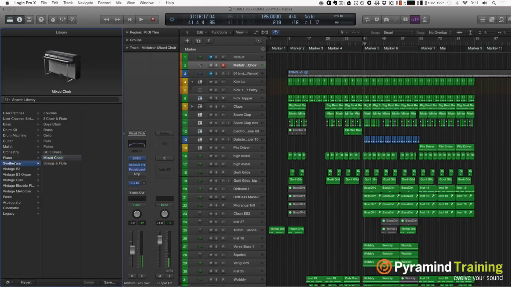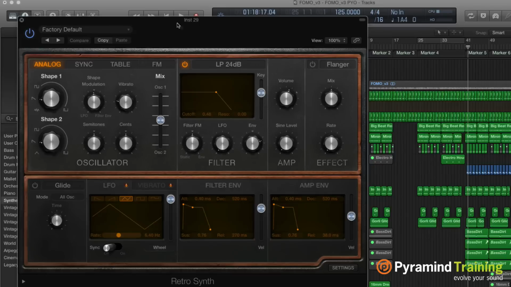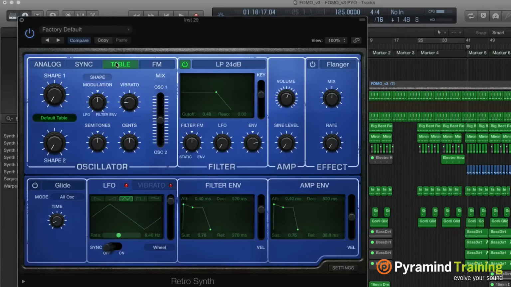So that's pretty cool. Now if I go to synthesizer and actually I'm going to load it from scratch. So I'll reset the channel strip and load myself up a retro synth. One of the cool things that they did with the retro synth, there's this thing called Wavetable Synthesis, and basically what you do is as you're holding your key down, you can move through this entire table of different little waves that are cycling really, really quickly. If I pull this to the right and left, you'll hear me cycling through all the different sounds.